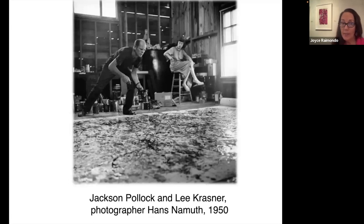Here Pollock is doing his drip painting technique where he lays the canvas on the floor, works from all four sides, and drips paint from sticks to make 100% abstract art. It's a very physical way of painting — you might say it's a release of energy. Pollock is using his entire body, walking around the canvas, sometimes stepping into it. He's called an action painter because his action is evident in the final work.